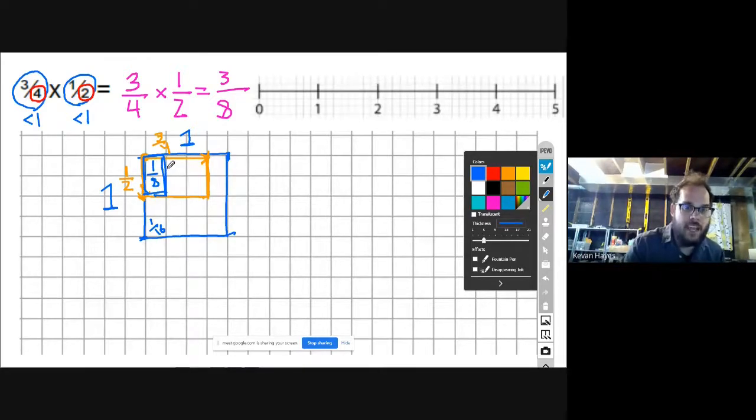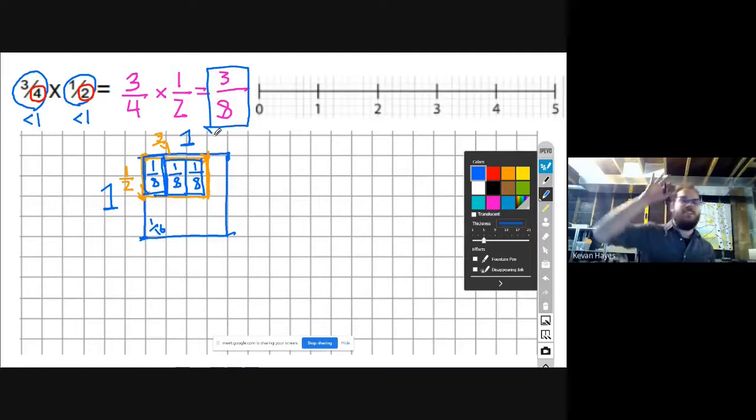And let's take a look at how many of those 8ths fit inside of my product, the orange area. Well, there's 1/8, there's 2/8, and here is 3/8. And you can see that I get the same product. I get 3/8 as my product here. To me, this is such cool math, right? It's very visual, and it requires attention to detail. But if you use some grid paper, you take your time with it, you can really represent something fairly complex using pretty cool images to understand how this all works. So there's an area model for this.